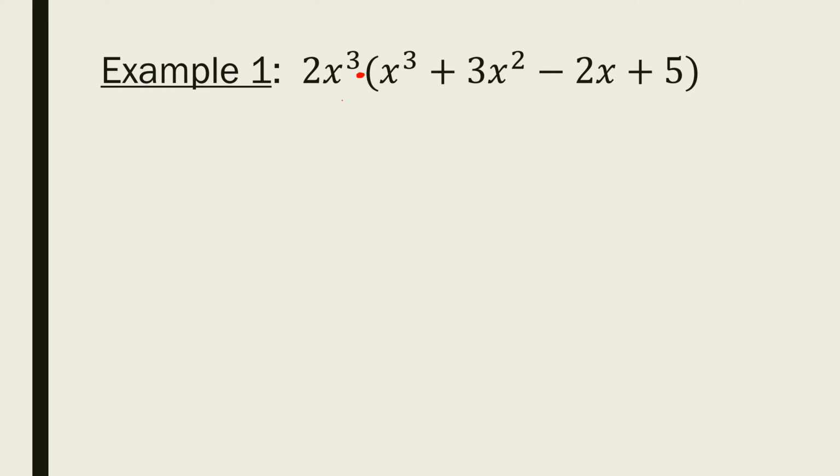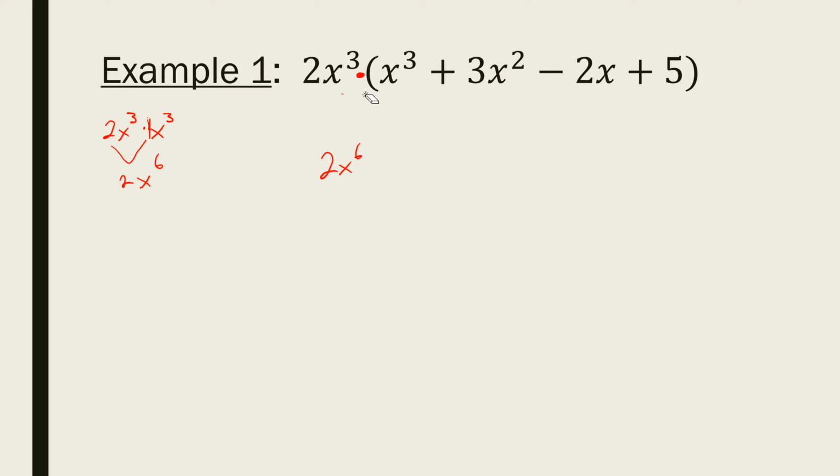So what I'm going to do is I'm going to multiply in every single term. Distribution. We have to use exponent laws. So for example, when I do 2x cubed times x cubed, I need to use good exponent laws here. You know to multiply the coefficients. There's the invisible 1. 2 times 1 is 2. And add the exponents. So x to the 6th. So I have 2x to the 6th.